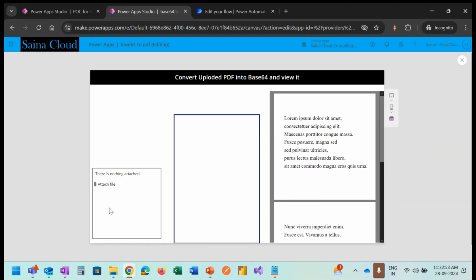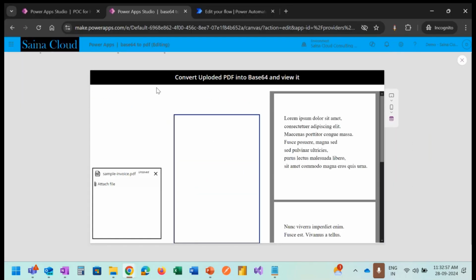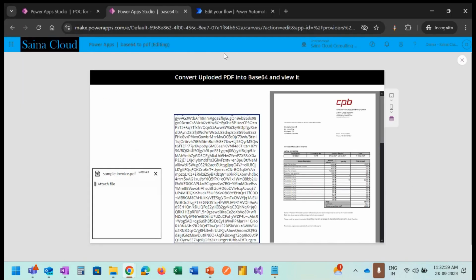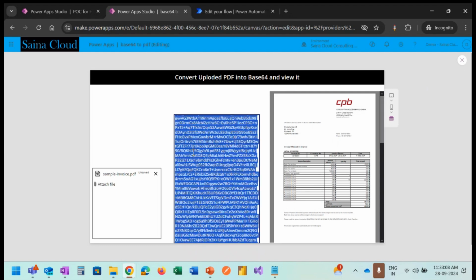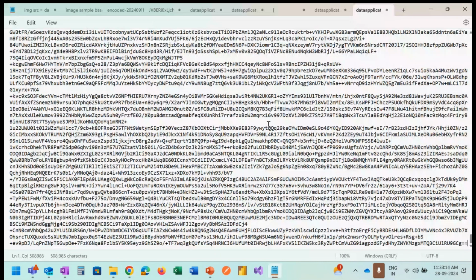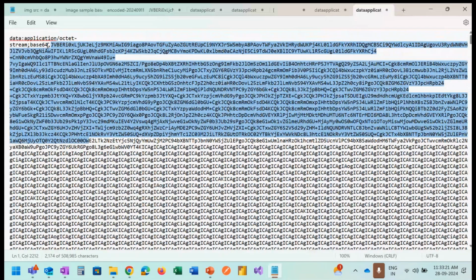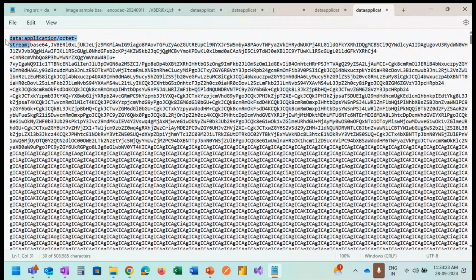Okay, now let's move into the action. I'll try uploading a sample file. See, on add file, now there's a flow that has been converted, right? So if you see, this is coming from the flow. Okay, this I'll show you how it looks. I'll take it into a notepad and paste it here. So the contents after this comma is all base64 up to the end. Okay, this part is the data URI.